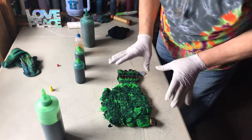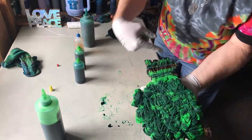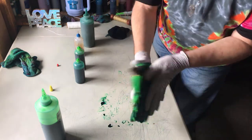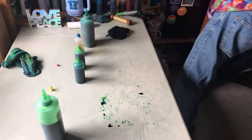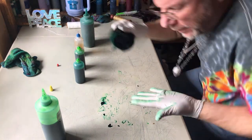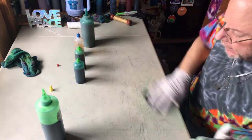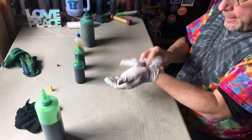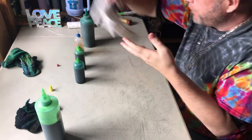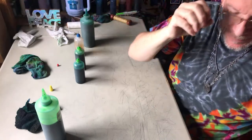Now this is dyed the same way top and bottom, except for the DNA which I shifted one space. I'm going to batch this for 48 hours, so I'm just going to put it in my tub. Then I'm going to come back and see what questions we have and chat with you guys a little bit more.